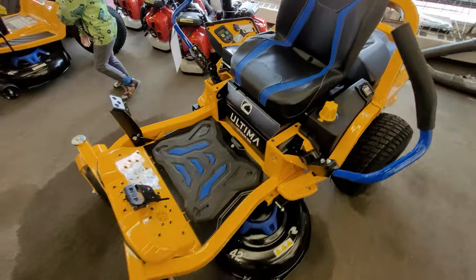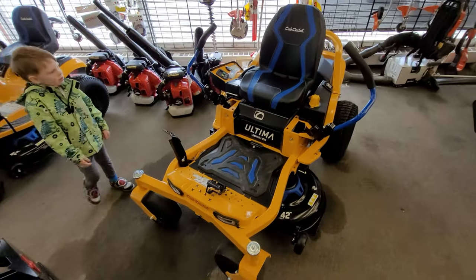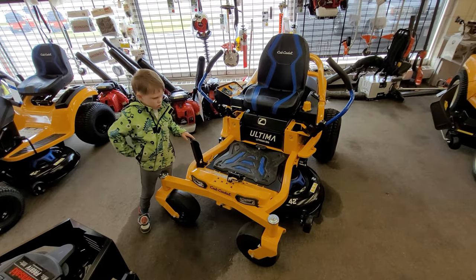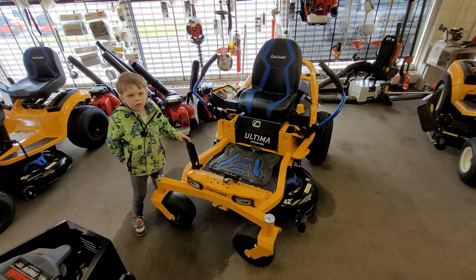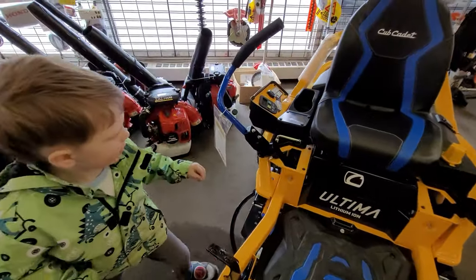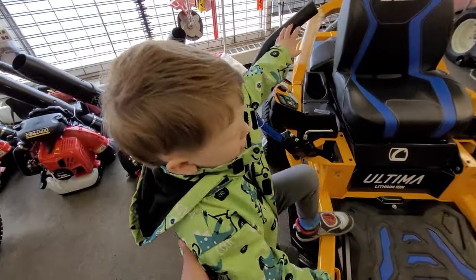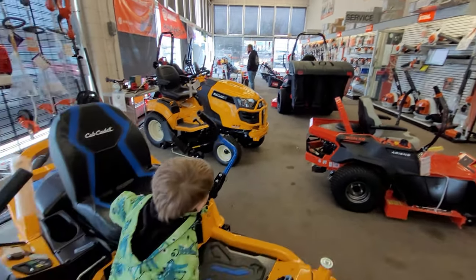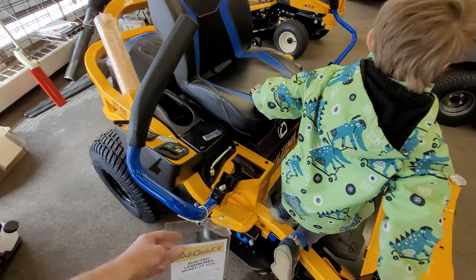This is the Zero-Turn, Harrison. This is kind of like the one our neighbor has, sort of, huh? Yeah. I think he has a little smaller one. You want to sit on that one? You can sit on that and see how it fits. You get a three bag. Oh yeah, it's three bags on the back of that. We'll go look at that in a second.